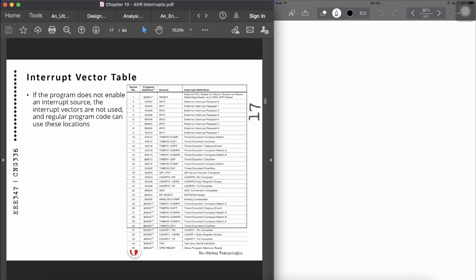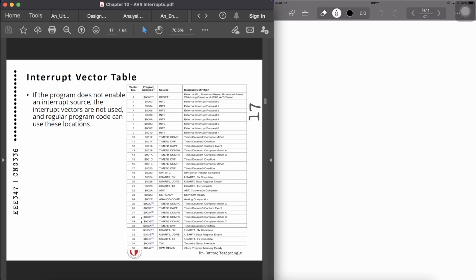Then we have timer 2, timer 1, timer 0, SPI, USART, analog to digital, EEPROM, and timer 1 and 3, USART, and SPM, and so on. It goes like this. You can see that the first location is reset, program address 0x00, and the last one is 0x44.